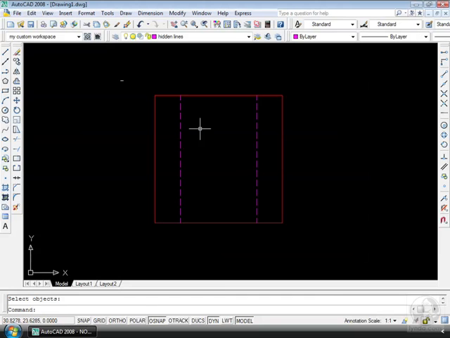Whenever you're adding geometry to a drawing, ask yourself, is this something that needs to be a different line type or line weight? Is this something I may want to turn off when I print my drawing? If your answer is yes, you'll want to visit your Layer Properties Manager and create a new layer.